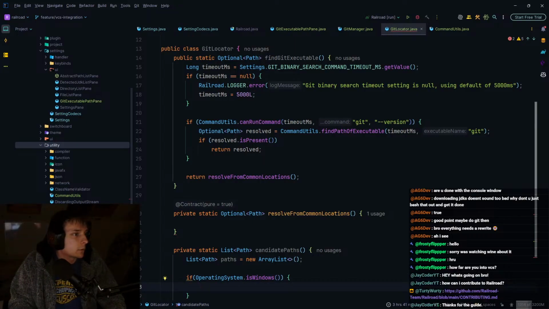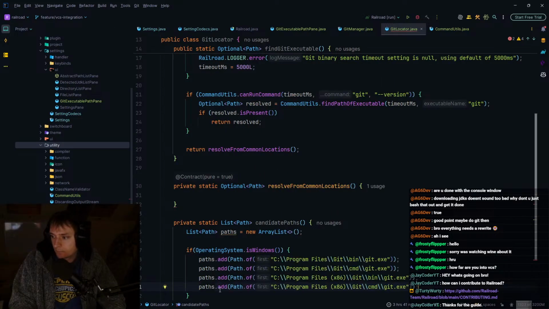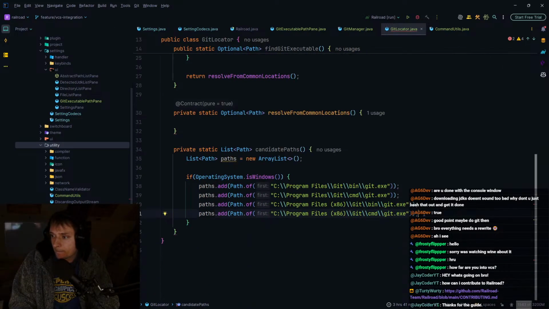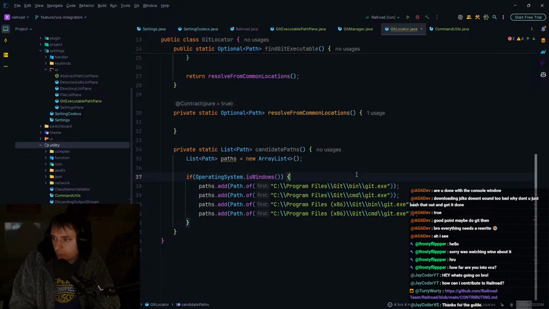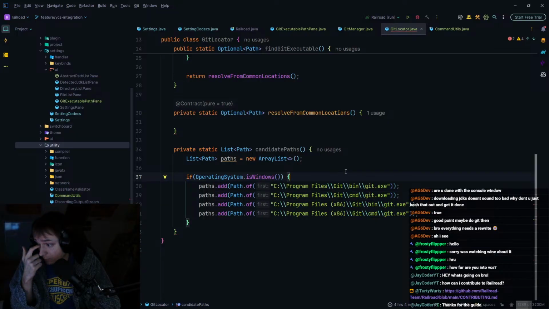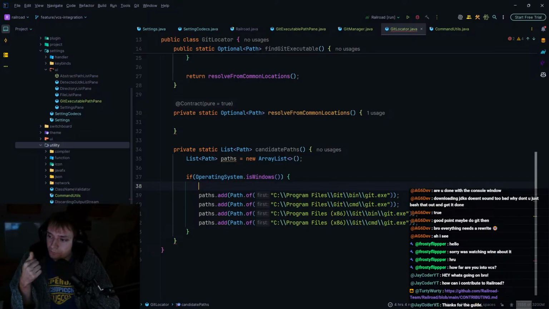So here's where I'm going to copy the Windows ones. Okay. And I mean, we can actually do this for all drive letters as well, not just C, if we wanted to. In fact, I think that's probably fine to do. Sure, let's do that actually.